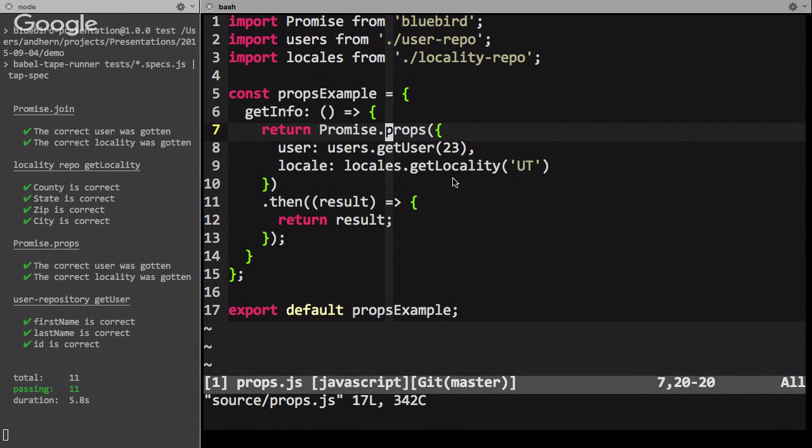Once resolved, it'll return that object with the values instantiated for those properties. So once these two promises are resolved, we'll call the then with the result, an object that is the exact same as what we just saw in the last join.